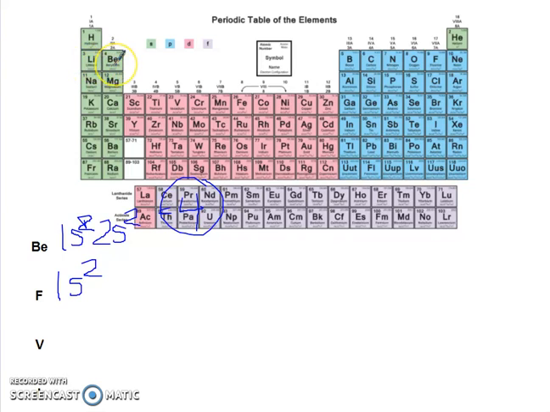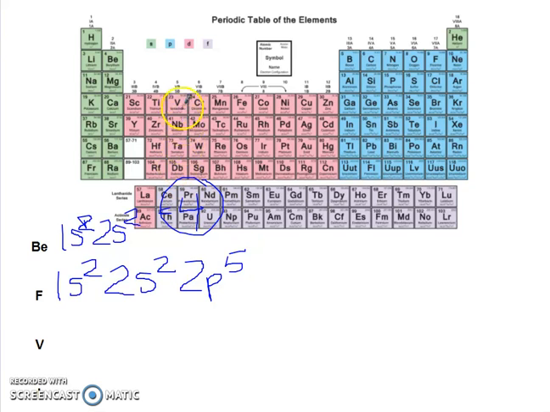The next step is popping down here. So we'll use up these two, and that's our 2s2. And then you would just continue over to this side. So this is your 2p row, and fluorine is number 1, 2, 3, 4, 5 in that row. So 2p5. And it's that easy. And then if you add those up, 5 plus 2 plus 2, you have your total of 9 electrons, so that should hopefully make sense then.